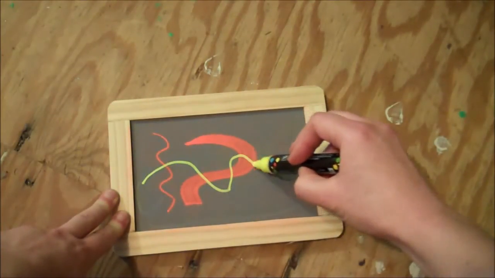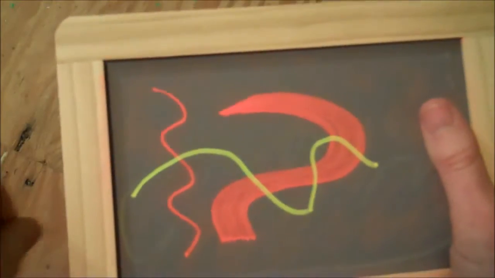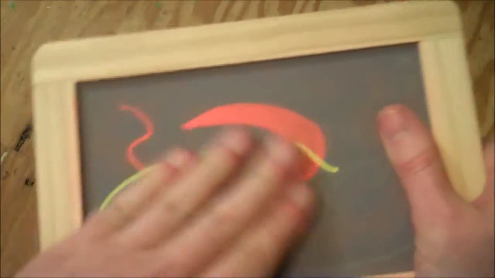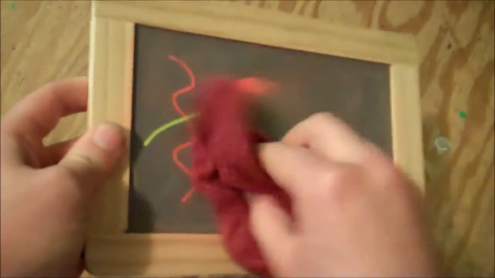Once your bottom color has dried, you can take another color and go right over it. No matter how light it is, the top color will always be on top. And once it's dry, the marker stays put against any rubbing until you're ready to clean off the board. You can do that with just a simple wet rag and it comes off pretty clean.